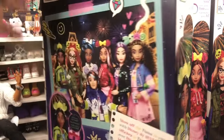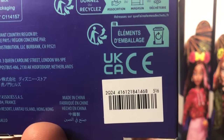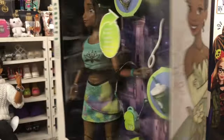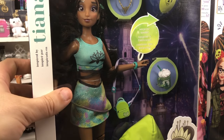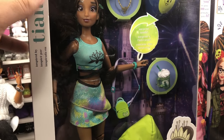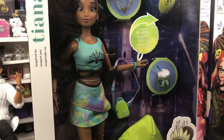Let's take a look at her box. Here she is on the back, and here is the UPC. Shop Disney is really the only place we're going to find these right now. The first three from the last video were available at Target, but as of the other day, these are still not available at Target. These three and the boy Sven are only available at Shop Disney — or through Amazon, since they sell them directly from Shop Disney there.